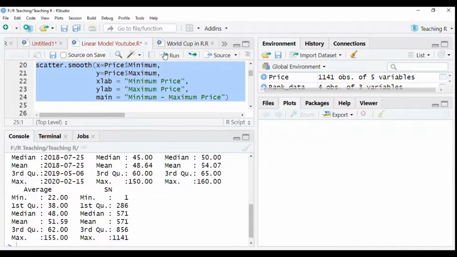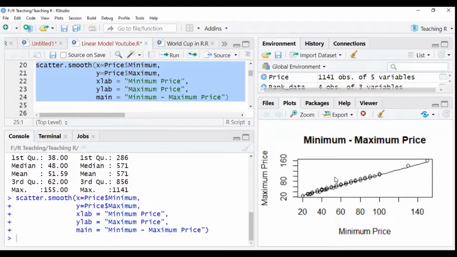If I select it all and run it, then I will get the figure here. They are in quite a linear pattern. You can see it's quite linear. So minimum price and maximum price are highly correlated. You can see from the graph here.